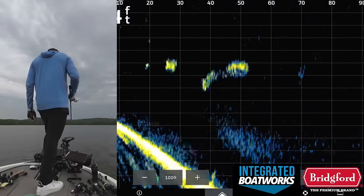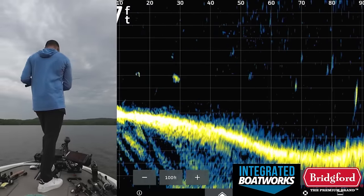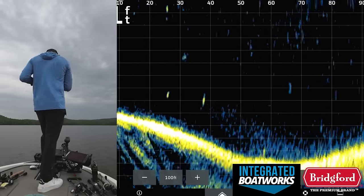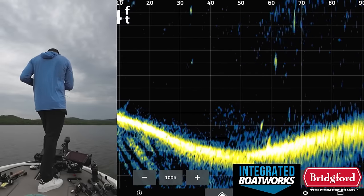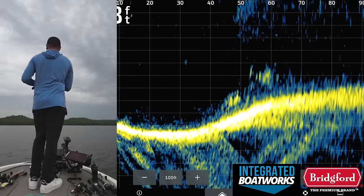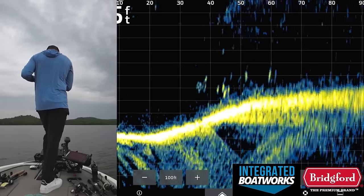See here. Can we find another some shad? See if we can find another school of fish that's going crazy. I'm gonna keep rolling here just for a minute longer because we got a couple more little deals that look pretty good. And then we have that drop, that little area where we found that nice school earlier. I haven't even gone over there yet. Or it didn't look like a school, but honestly, it looked like we see on the screen here too, but there's just a bunch of fish.